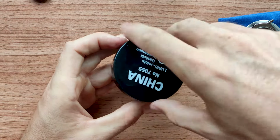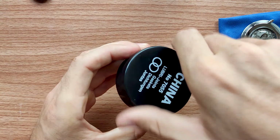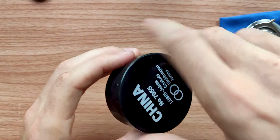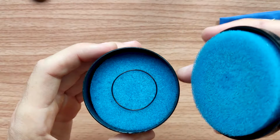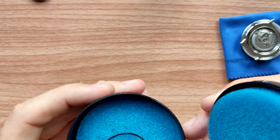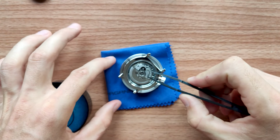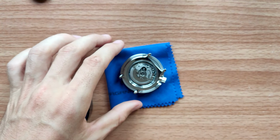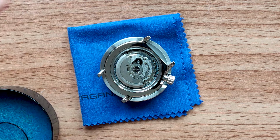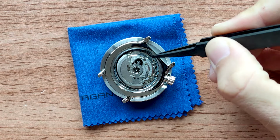What do you do then? Just turn it like this, make sure the gasket is clean, and apply this grease. Yeah, you can see small pieces of it. Okay, I think that's enough. A little bit more. Yeah, enough. Now make sure that the rotor is on the side where it's protecting the balance wheel, so you don't mess it up. Then gently put it back.